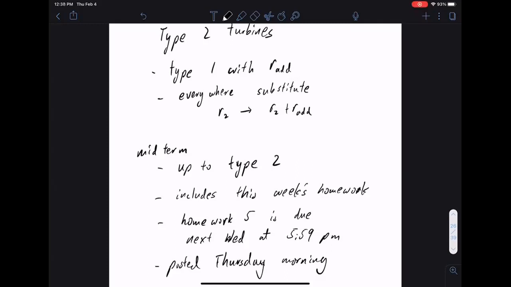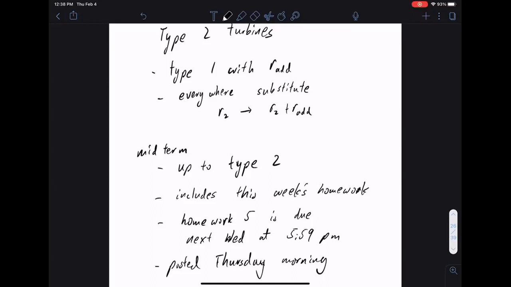Do plan to take a look in the morning. At least go through the midterm in the morning in case you have questions so you can ask. Try not to wait until very late in the day to ask questions, because that will be hard for me to respond to in time. So if you can, try to look at the midterm in the morning. Other questions? Other issues? Okay, if not, let's keep going then.